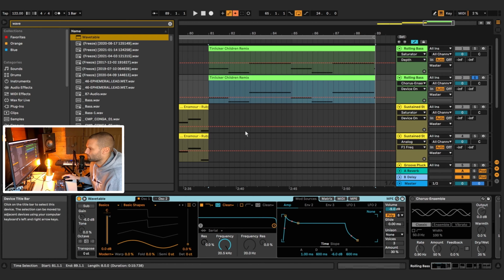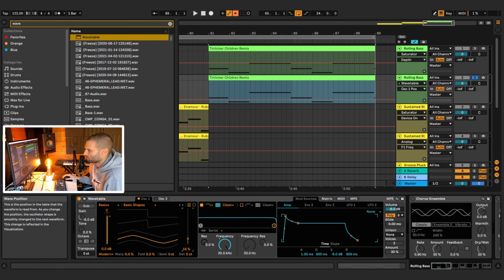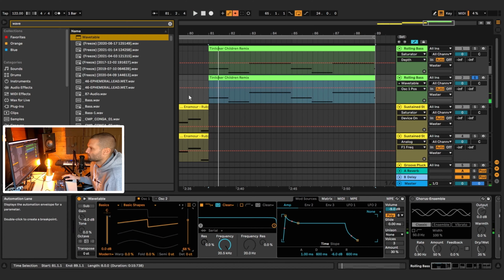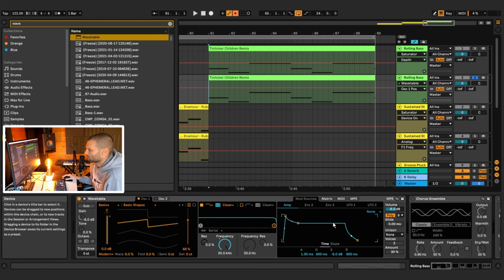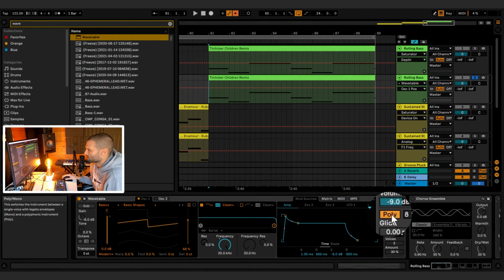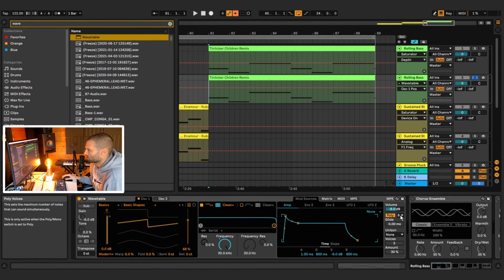Okay, so we've got Wavetable open, and now the first thing we want to do is set it up to be a saw wave. And we can immediately hear that some of the notes are overlapping and getting a bit ugly. So make sure we set it to mono. Here it's currently set to poly. On Analog, we set it to mono by clicking on this drop down arrow, but on this one, all you do is click on the poly button and it becomes mono. Okay, now the notes are no longer overlapping.